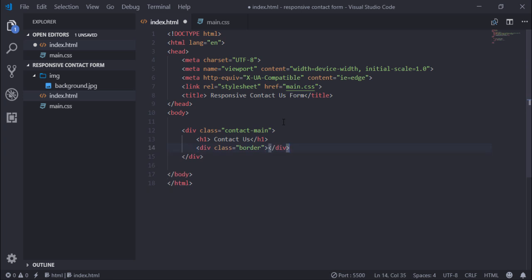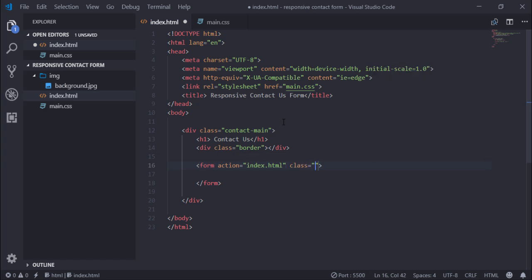Now the next thing is I will create a contact us form inside index.html, and I also assign the class.